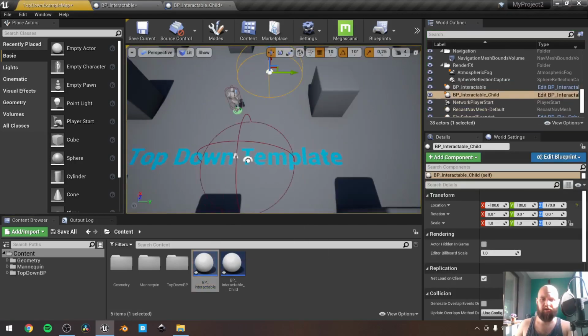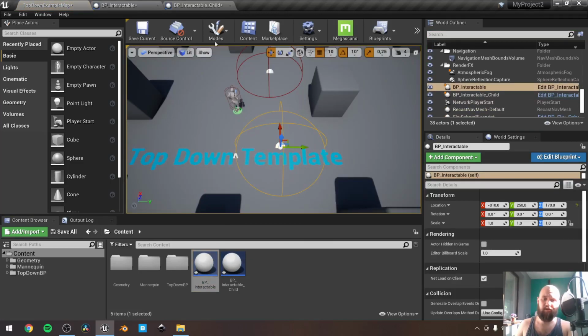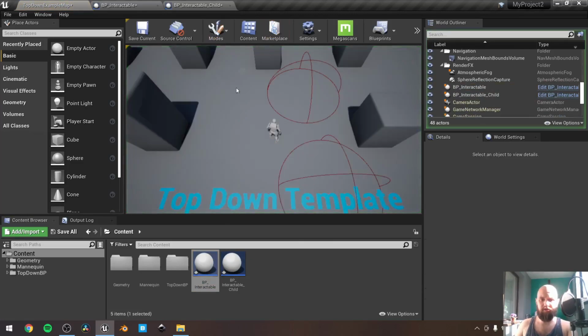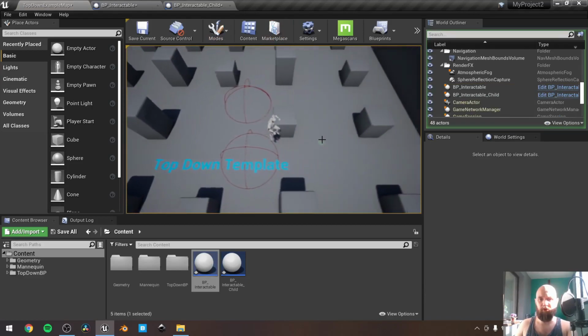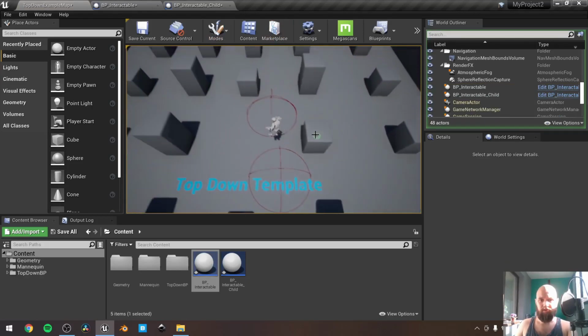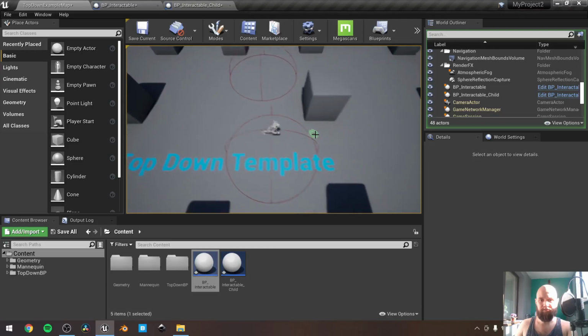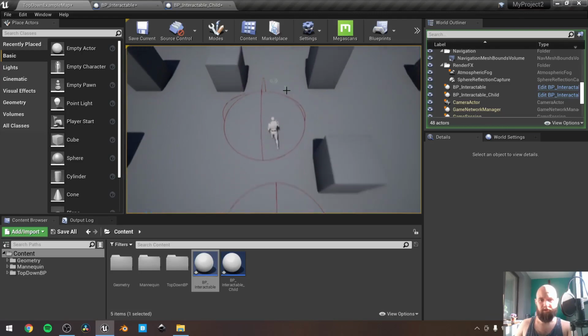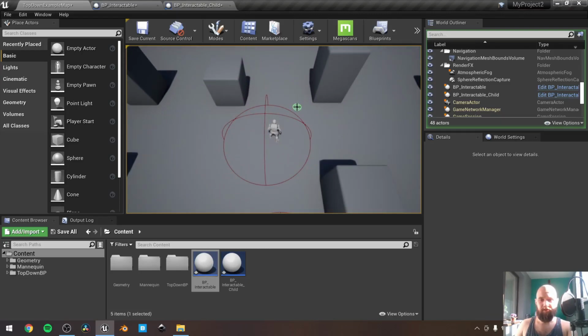But if I make my parent class here and try to overlap with it, you'll see that I'm launching. So that's how override works.